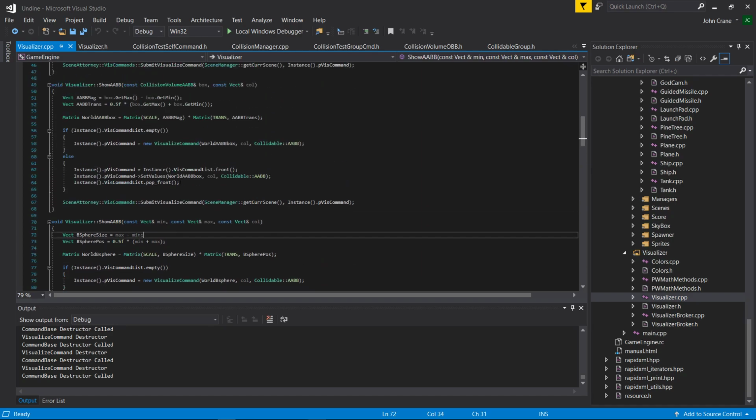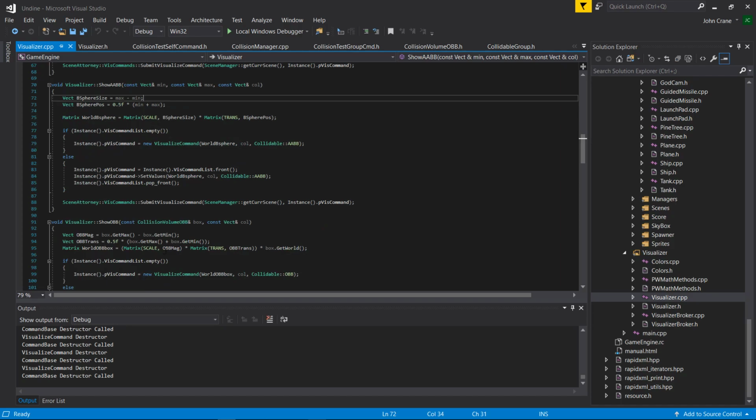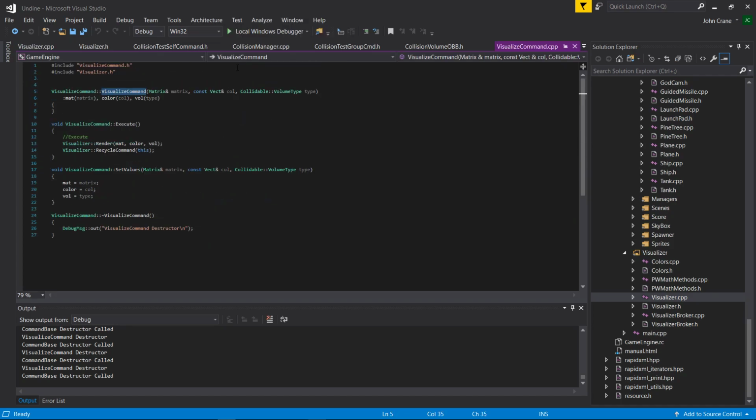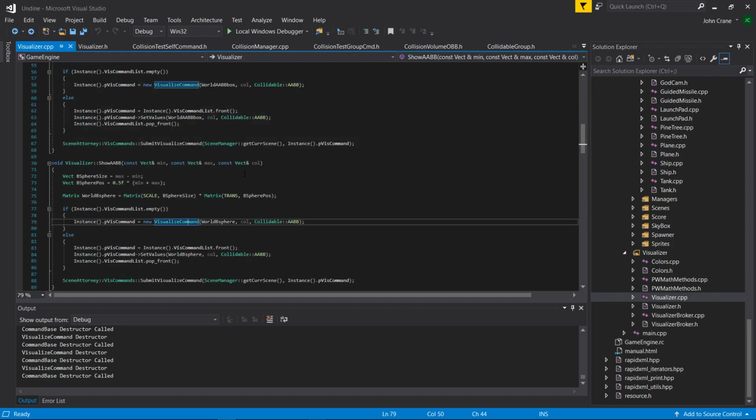I guess it's the same for ABB as it is for OBB, but in this show ABB, I can take in a min and max and a constant vector, which I believe is a color. Okay, I thought it was color, but I was confused as to why it was represented as a collidable, but I should have known once it said vec that it was a pass in a color. So you're going to pass in a color to create the ABB with that color, whatever color you want.